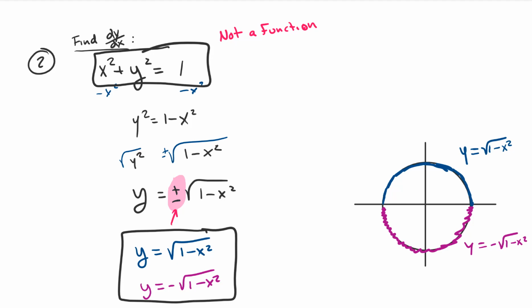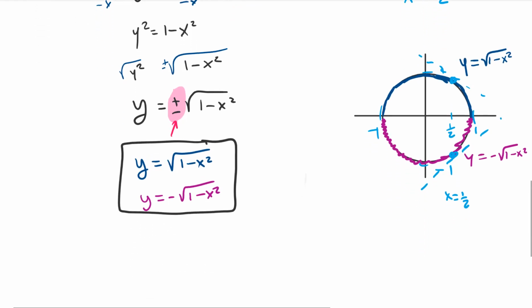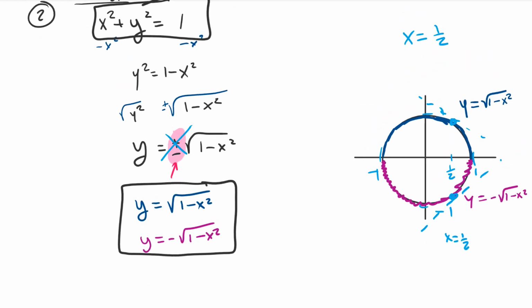So if I was to tell you, all right, go find me the slope at, oh, this is 1 and negative 1. Sorry, I didn't put my scale in. At x equals 1/2, what's the derivative? What's the slope of the tangent line at 1/2? Is it this one? Or is it this one? They're both at x equals 1/2. Right through here, that's x equals 1/2. Which one is it? And you'd have to say, it depends on which y you're talking about. So when we do these problems, we care about the x and the y. They both matter because now it's not a function. All right, now let's solve it the right way. This is just saying if you get to this point and you're ever solving something, just be like, nah, start over.